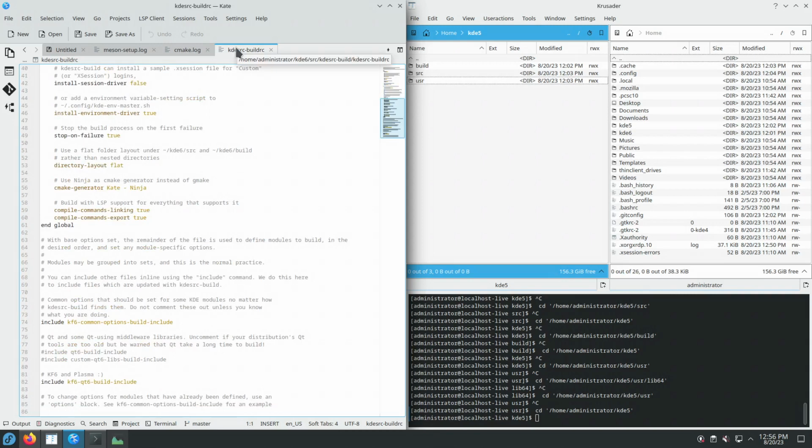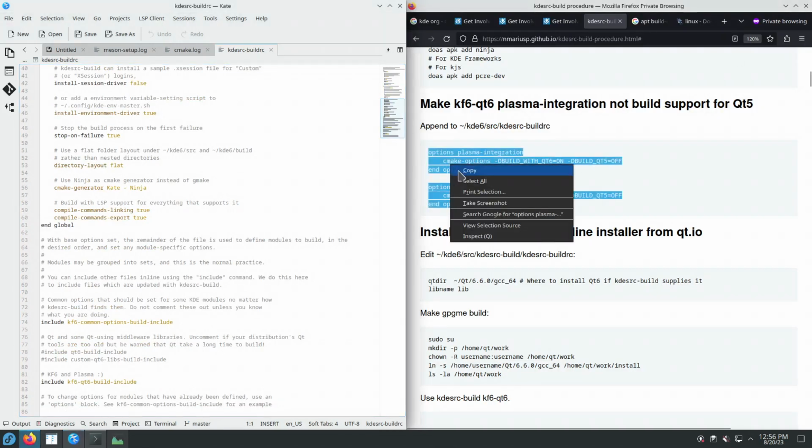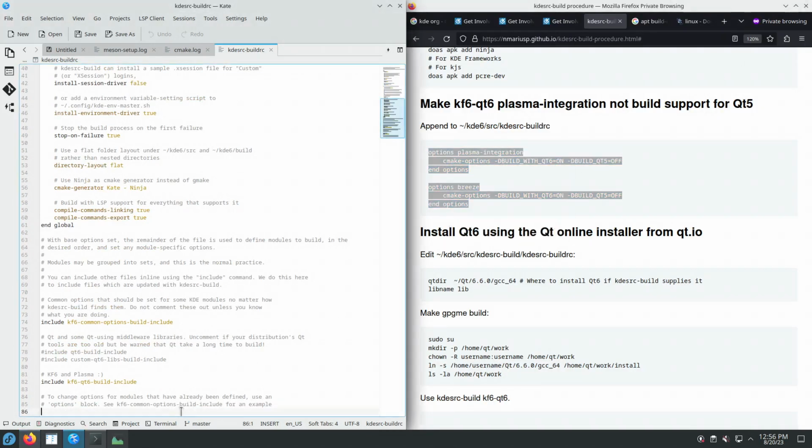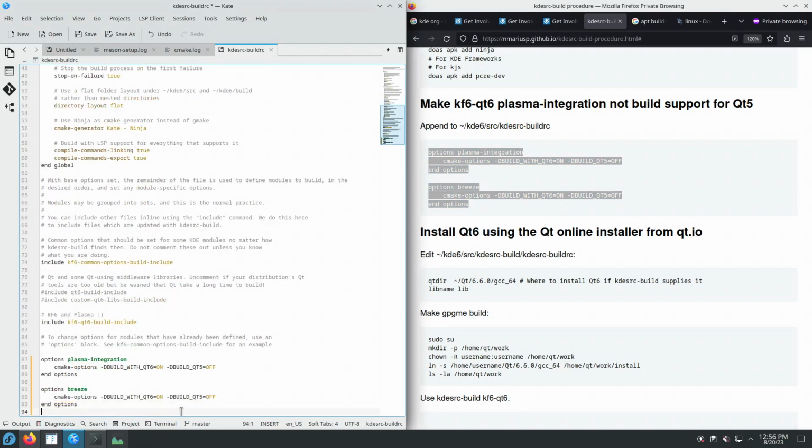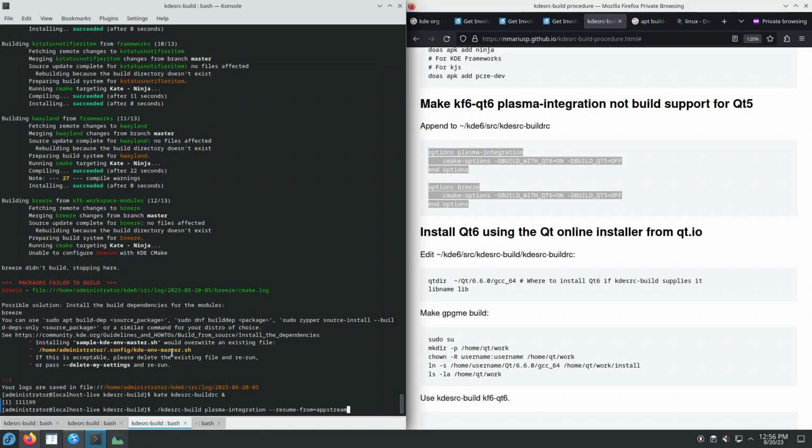So tilde/kd6, correct. Copy. At the very end, Ctrl-S. Okay. We resume the previous command line using kdesrc-build, but now we tell it not to resume from the module upstream, but from the module Breeze.